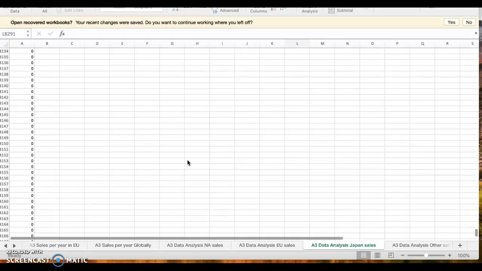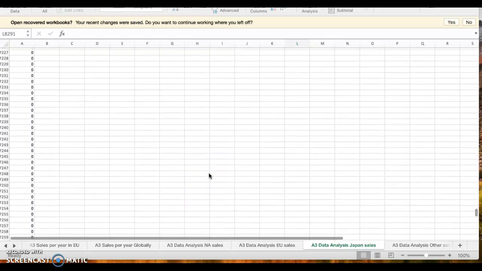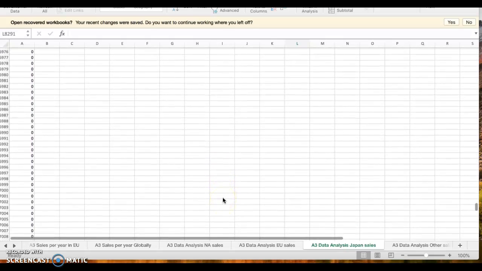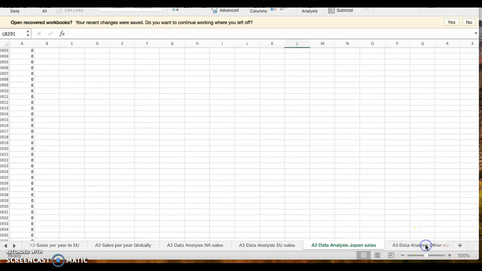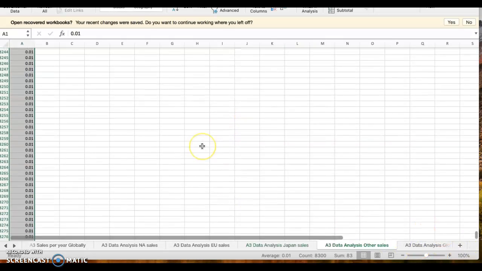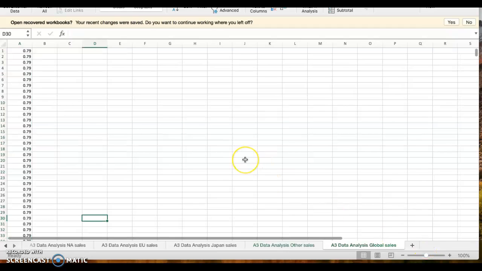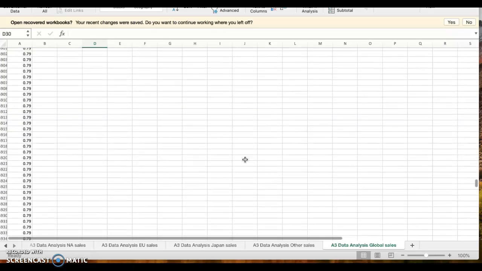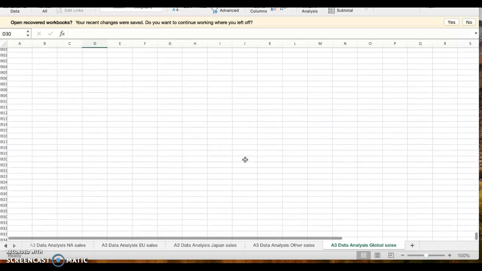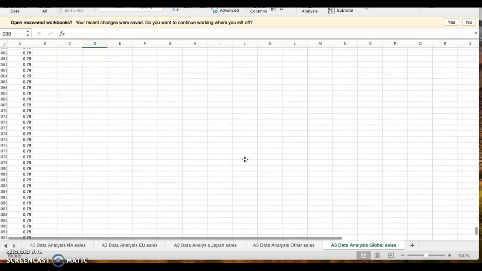As you can see, Japan had all zeros, which means they had more games with under $1 million in sales, or under a comparable amount of sales. And then for other, this one actually changed from 0 to 0.01. And then globally had 0.79 pretty much the entire way down, if not all of the way down. And I just thought it was really interesting to see all of that.